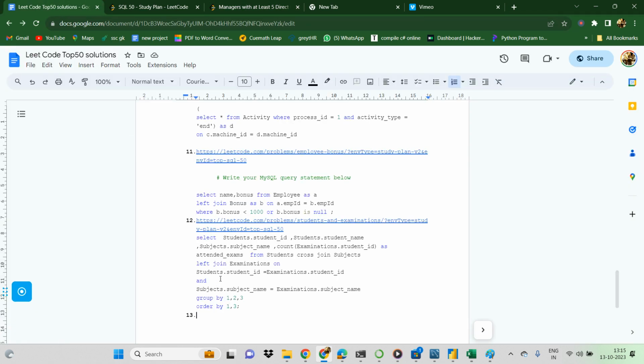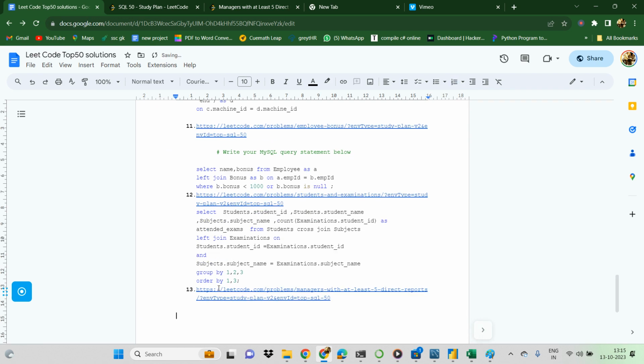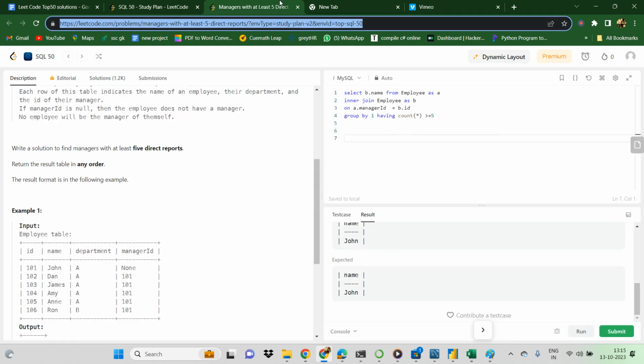So I'm copying this question. So I'm pasting the solution.